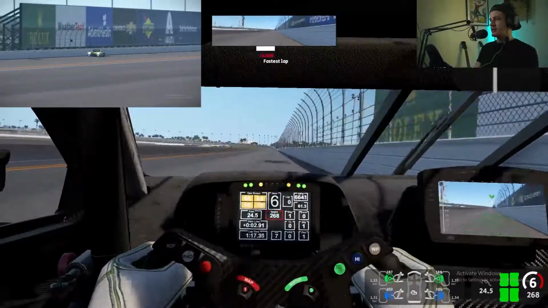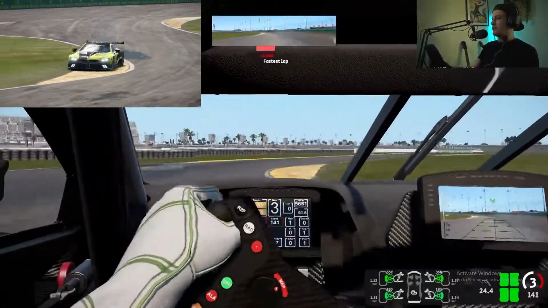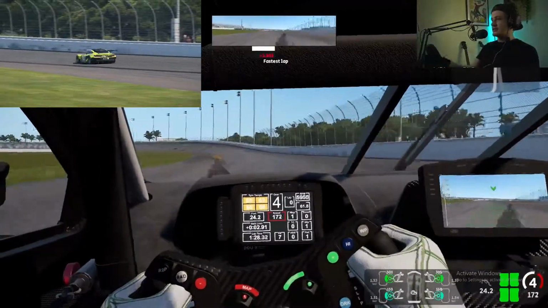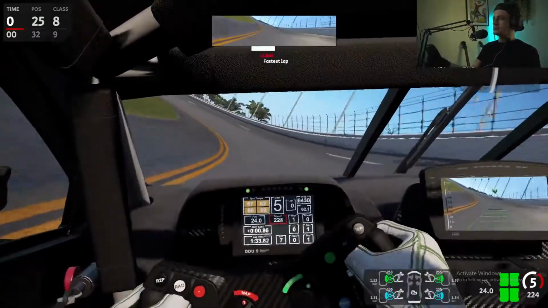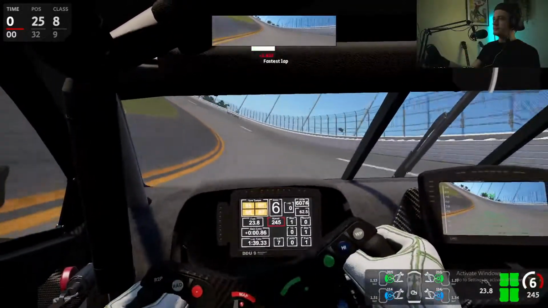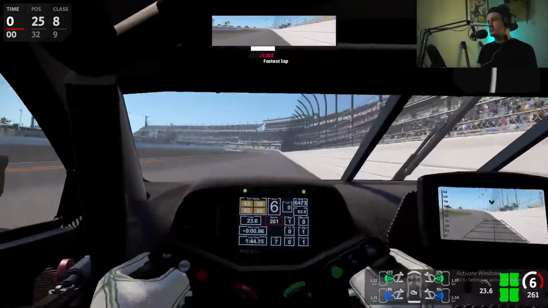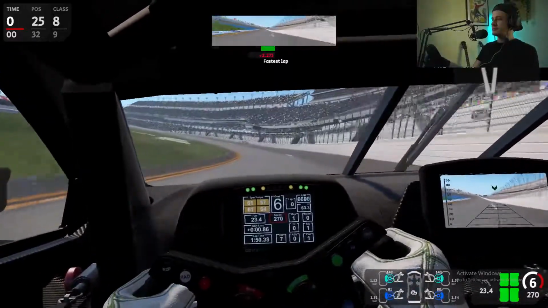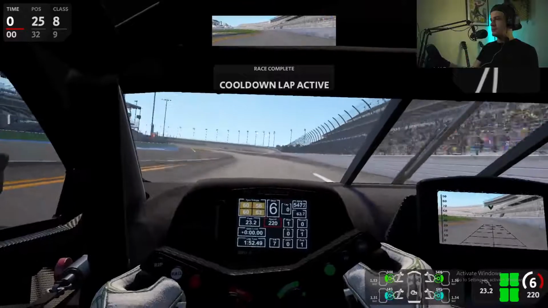Little contact with the wall, never hurt anyone. Brake at the 2. Just let off the brake. Onto the power. Nice and easy. And home dry. Oh, little scrape with the wall. Not a perfect race, but definitely a fun one. Let's just go straight on.